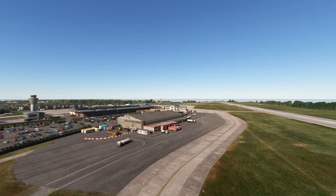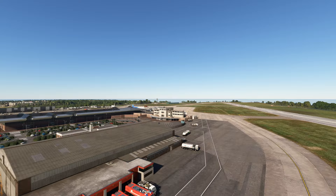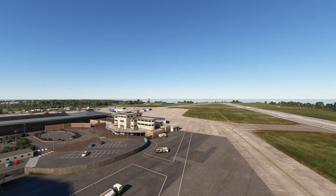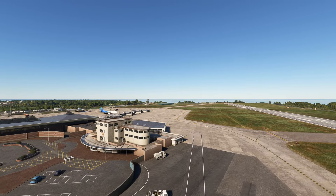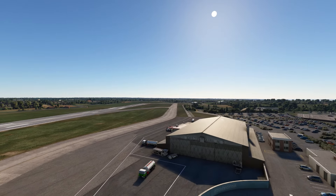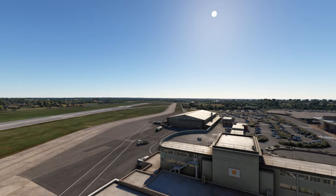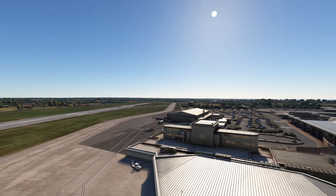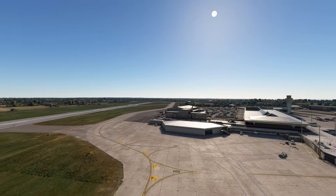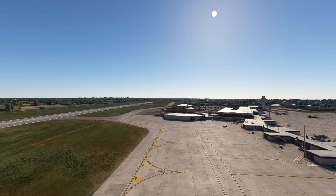Coming up on the fire station, various bits of clutter have been added and it looks wonderful. That appears to be the old Jersey Airlines hangar we mentioned in the history - it's all weathered and textured and looks very nice. Ground markings here on the ramp are excellent, and there's my aircraft parked over there.